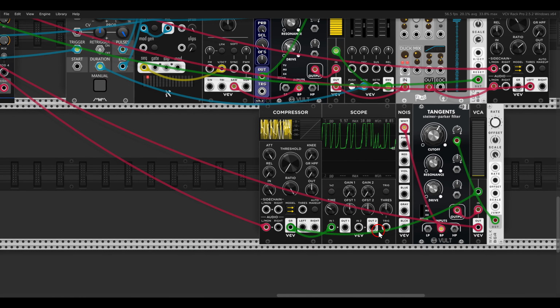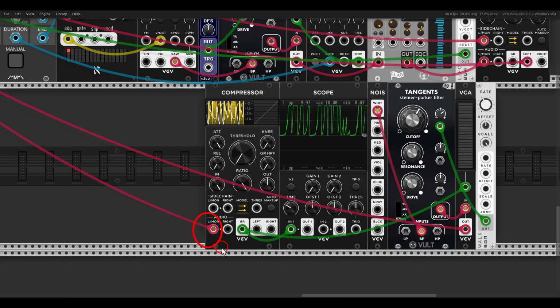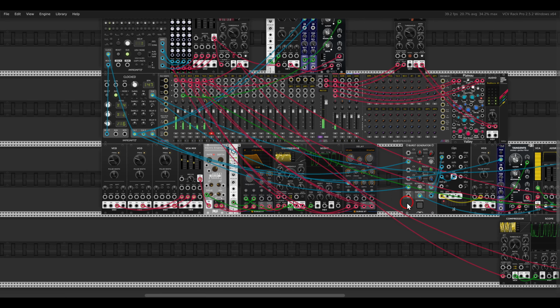And then here again I'm using the drums with the compressor, but in this case I'm not compressing anything, I'm just using the envelope follower output. Right, again you can see this here on the scope to bring in some noise again through a bandpass input.